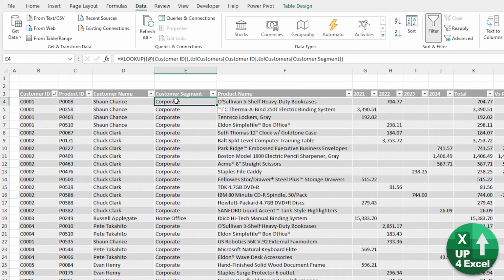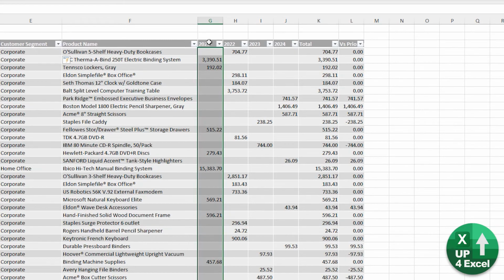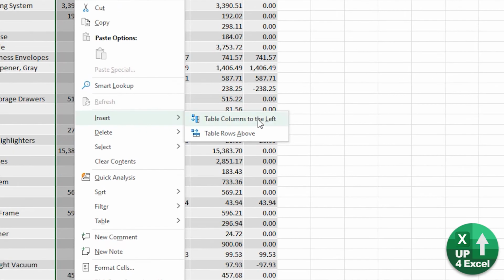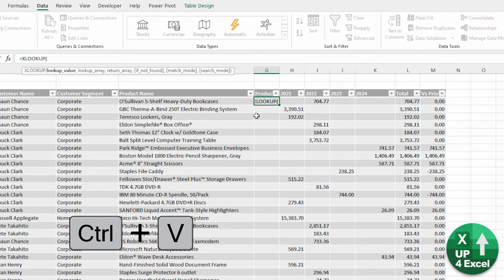Fills straight down. That's another great feature of tables, of course. And we now have our customer segment built in. Let's say we're going to do the same with product name. So I'm going to put product category on there. This time I'll hover over here, right click and insert columns to the left. It's another way of doing something similar. Put this product category. Same thing, just to demonstrate it again.